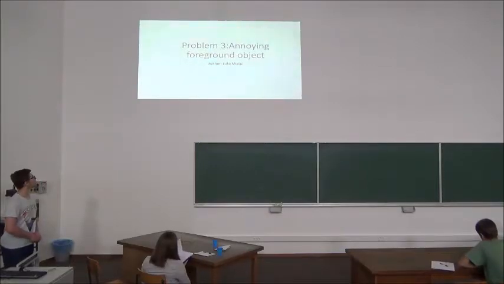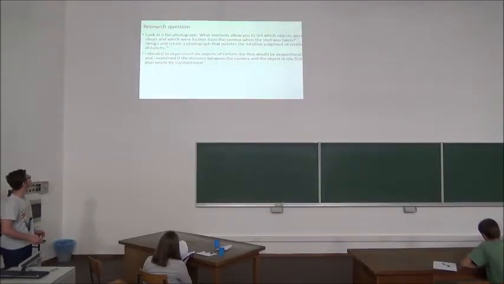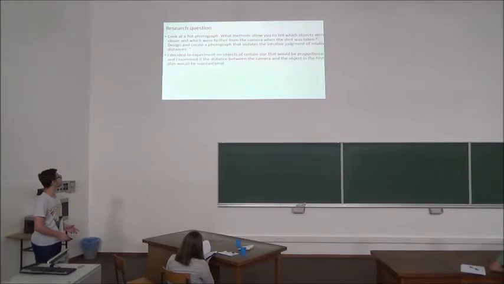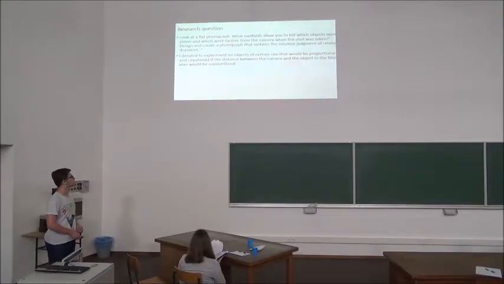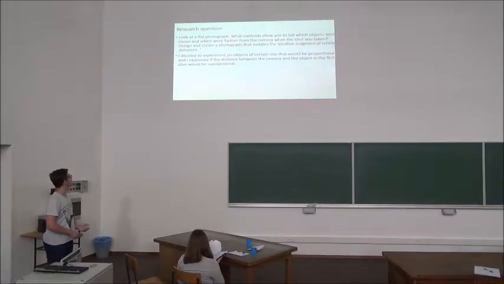Okay, so my problem was probably treating foreground object. The question was to look at the flat photograph and to allow you to tell which objects were closer and which were farther from the camera when the shot was taken. And I needed to design a great photograph that violates the intuitive judgment of relative distances.